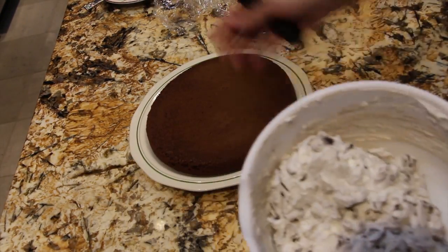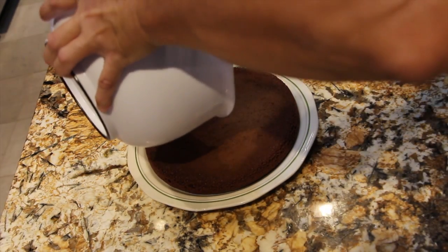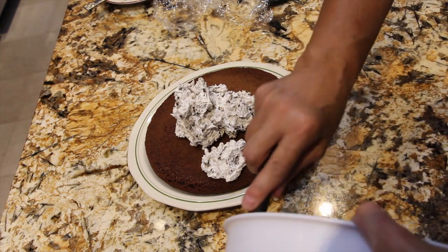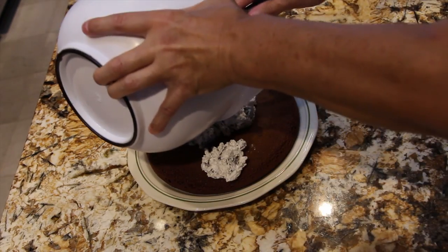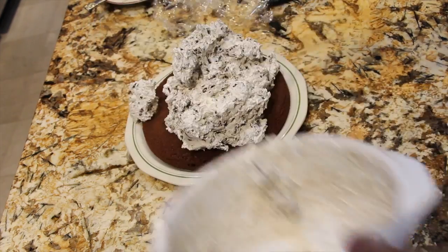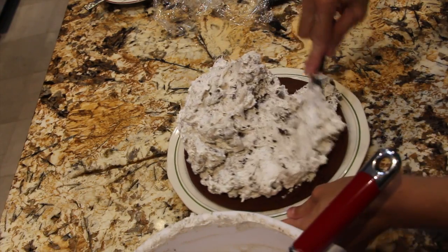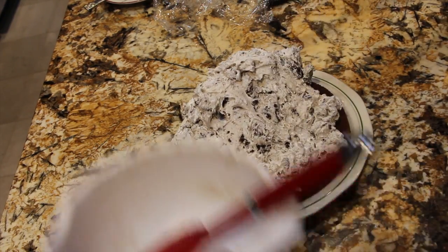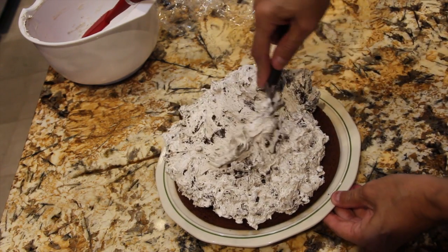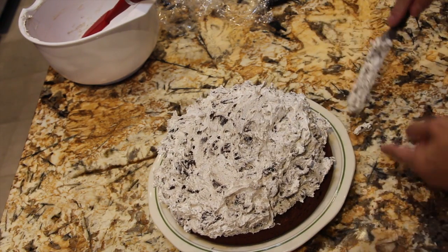I'll take my mixture and place it on top of my cake. This Oreo cheesecake is really, really good. Nice and chocolatey too. So just take the mixture and then spread it on. You want to make it look like an Oreo. So just take the mixture and flatten it down on top of your cake, because the second layer will be going on top of this cream cheese and Cool Whip mixture.